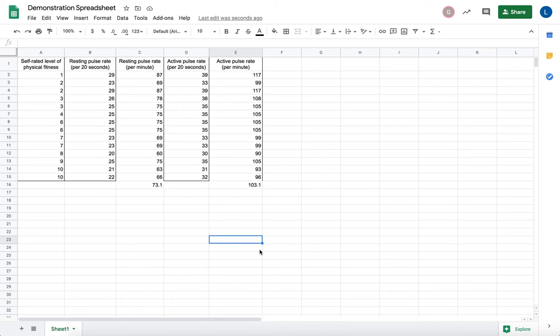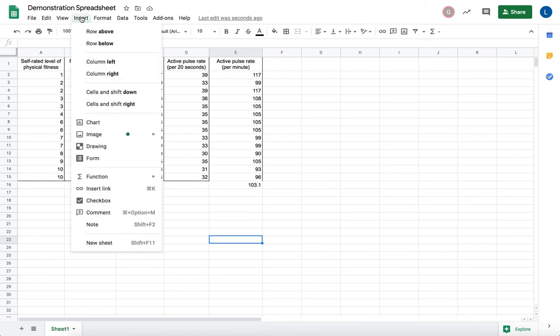So the last thing that I'm going to show you in this video, and the last thing you're going to have to do for this assignment, is create a graph. I know that you're all very used to creating graphs by hand. Sometimes it's time consuming, sometimes it's a lot of data points. It's really nice that we can produce very clean graphs very quickly in Sheets. So what I'm going to do is I'm going to click Insert, Chart.